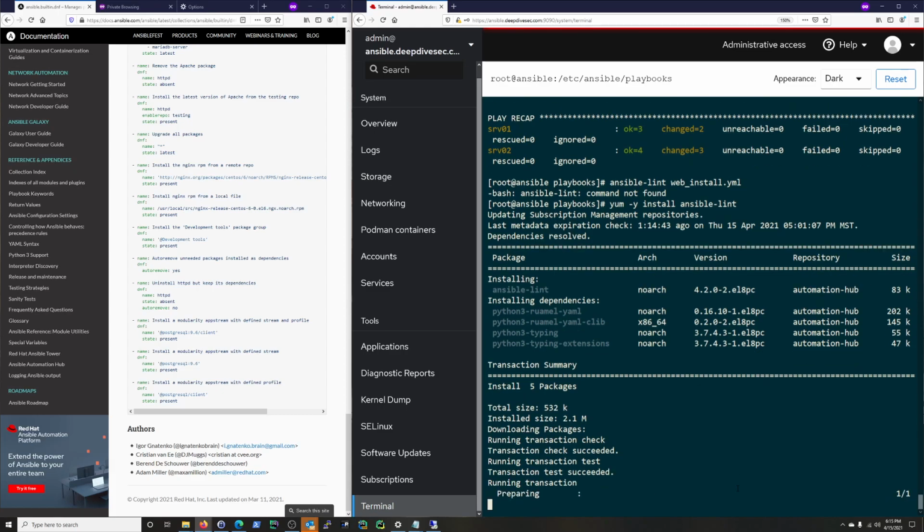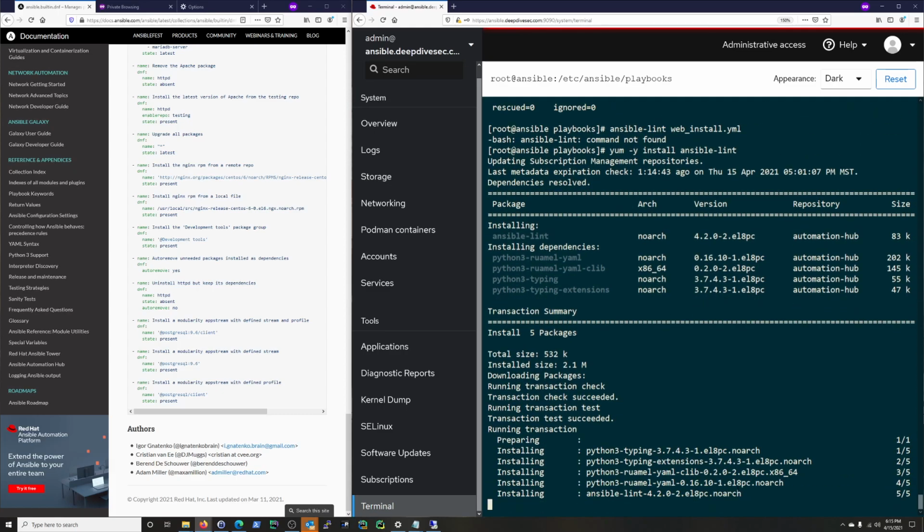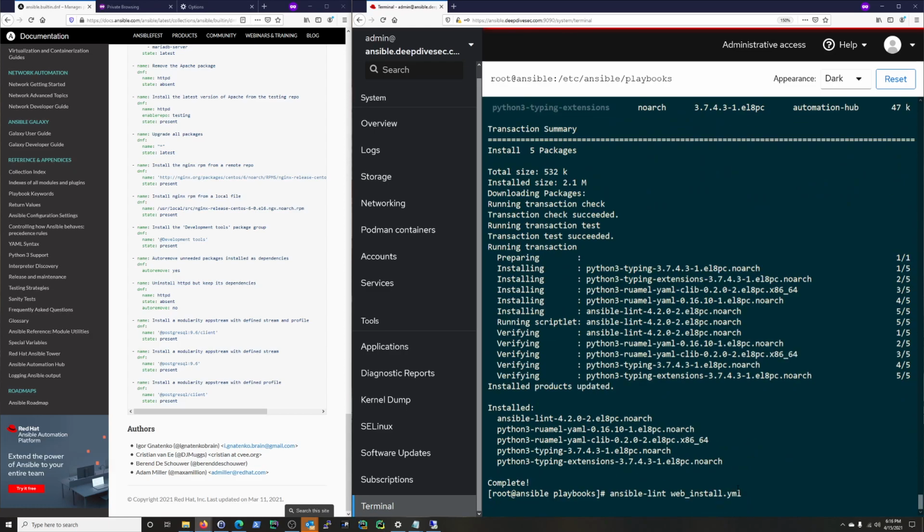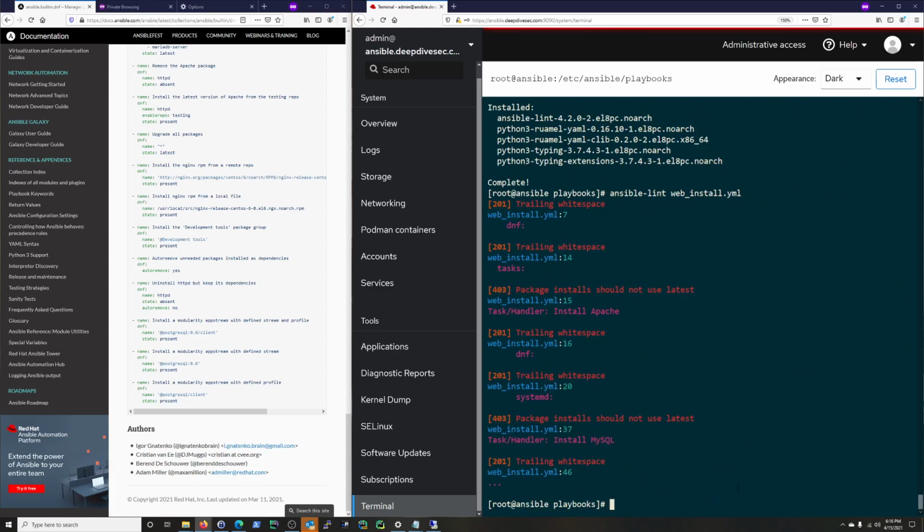Okay. And basically it's going to just go through the syntax and just say whether it's good or not. Trailing white space, little things like that.